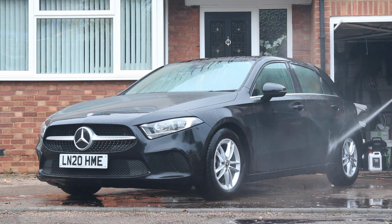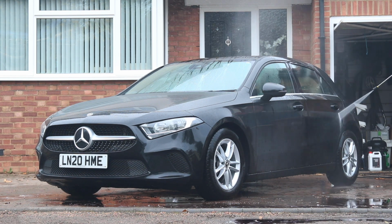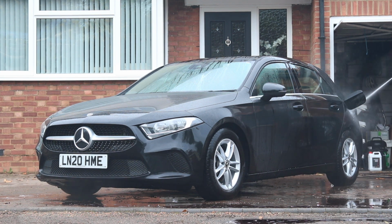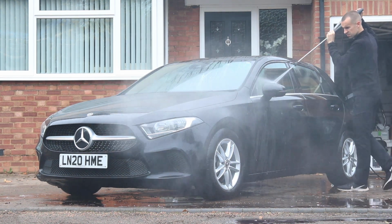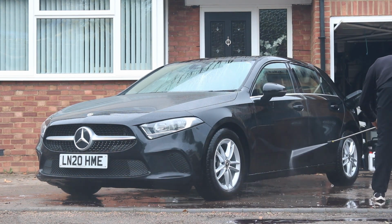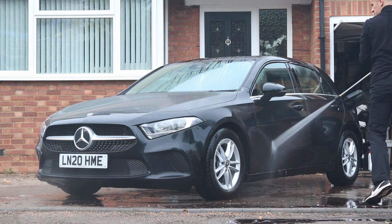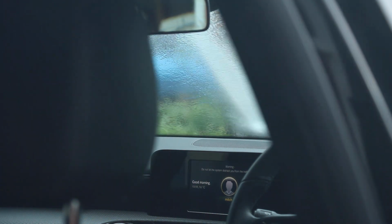Some people have mixed opinions on this. For me, spend as much time on your pre-rinse as you possibly can. This is one of the most important steps in washing a car. This is where you make the car wash as safe as possible. Getting all the little tight areas and your lower halves, spend the time, work your way down the panel methodically, knocking off as much dirt as you can. That way, when you put your wash mitt on it, there's less chance of dirt still being on there. Just little things that make a wash a little bit safer.